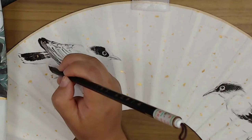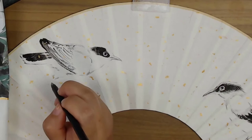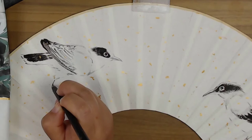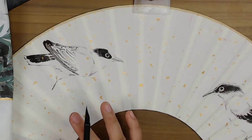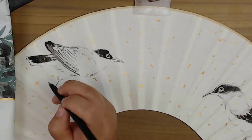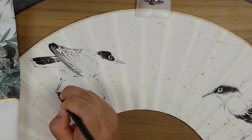And back to the dark ink. I'm going to get the feet ready. I'm drawing and comparing to this bird at the same time, because I want them to be a similar size. I don't want one too big, one too small. Obviously they're going to be a little bit different. One may be smaller than the other one, but overall they are about the same size.